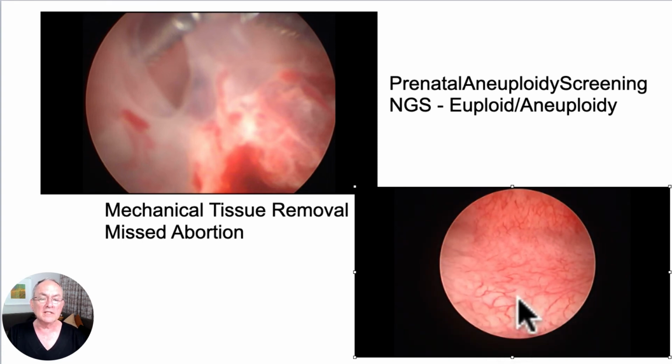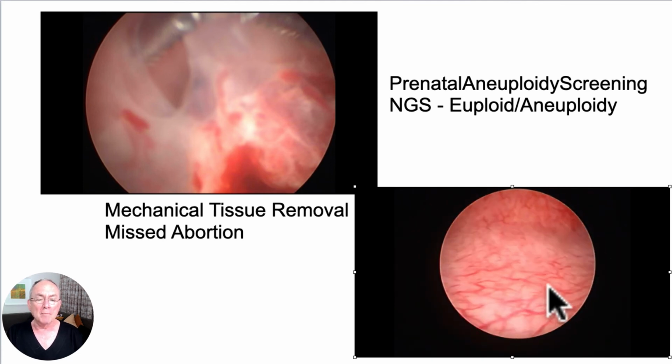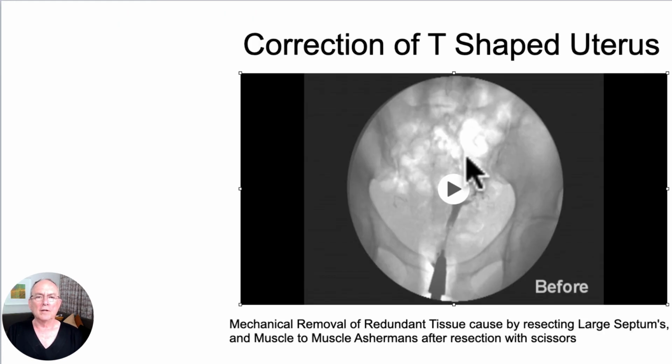And you can see this decidualized endometrium here. And this is the tissue that we keep scraping out, and that's why D&C takes us that long, because the sac is out, and now we spend at least another 15-20 minutes evacuating this tissue. And I think that is one of the reasons why we get Asherman's when we do D&Cs with a pregnant uterus.